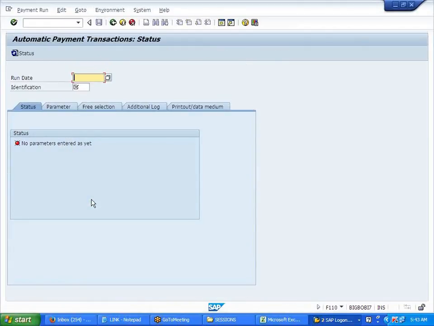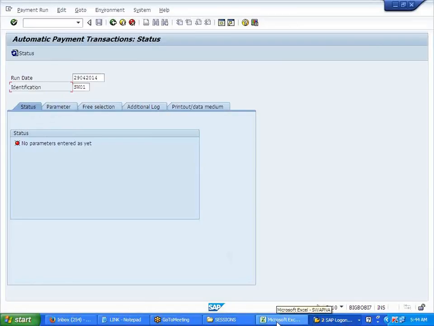So I'm running it on 29/04/2014. Identification is like a variant. You can give whatever you feel like. I'm giving this name, first name like this, SW01. This identification has control parameters.